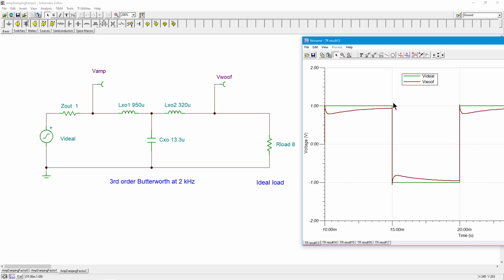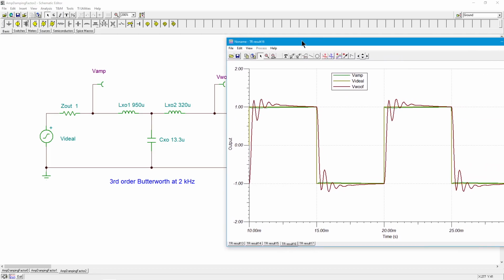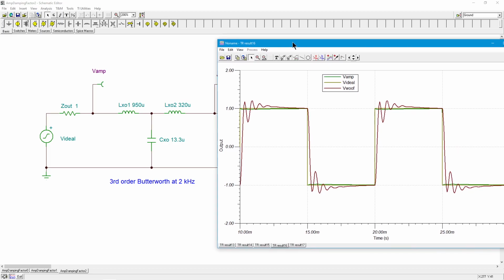The thing that's causing this sort of dip is the parallel resonant part of the loudspeaker, because this is a much higher frequency. It's easier to see here, but this is a much higher frequency than the resonant frequency. For that particular loudspeaker, the resonant frequency is, if I recall, somewhere around 30, maybe 35 hertz, and this is a 100 hertz square wave. So this is clearly caused by the interaction of the crossover network with that dynamic impedance.